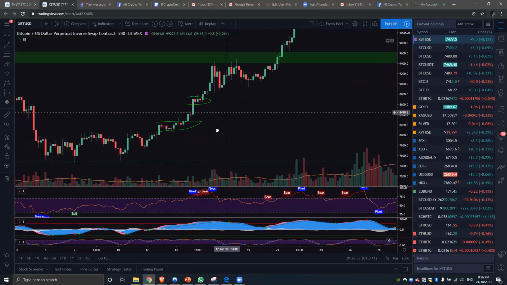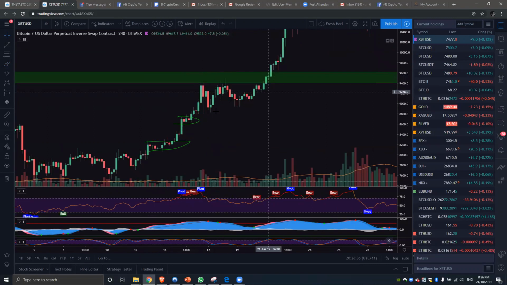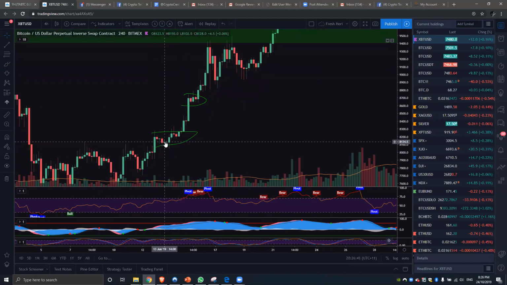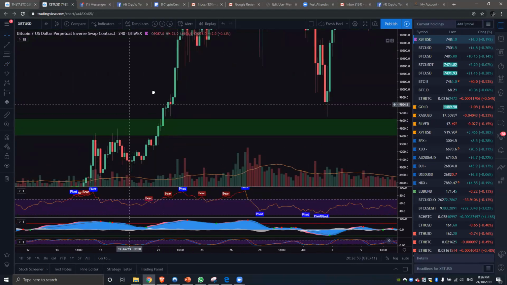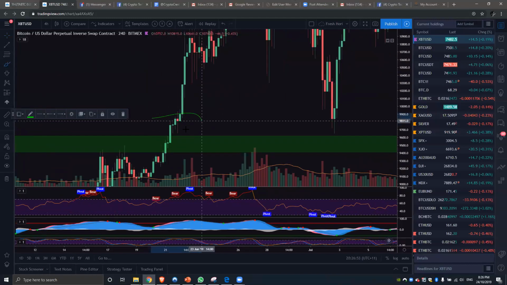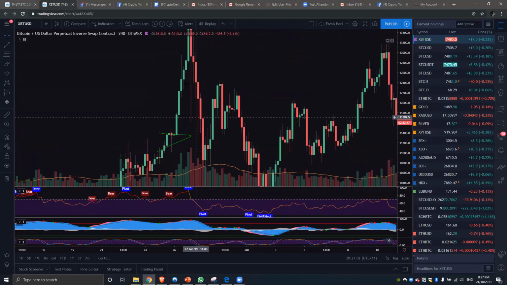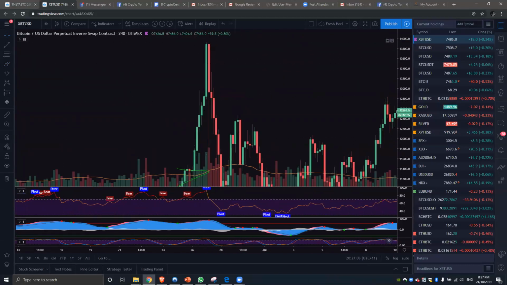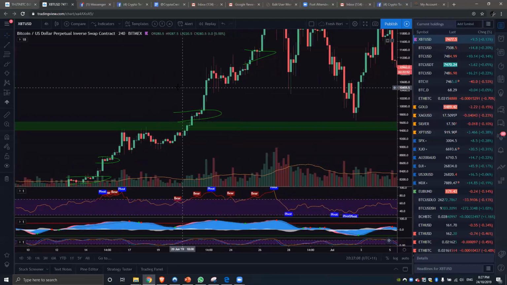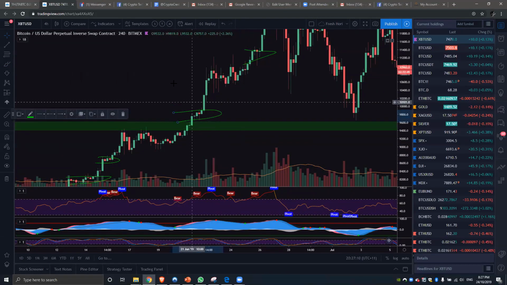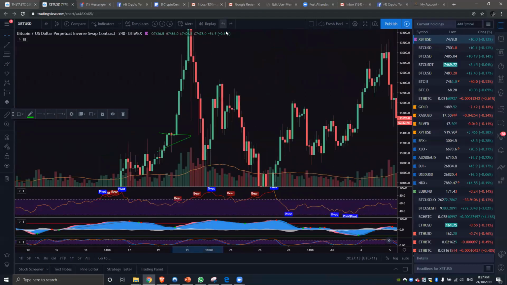So basically we have these bit larger time frame bull flags, which is this one here, but also what we can see is on the lower time frames, there's little bull flags in here as well. You can't actually go down onto the 5 minute because you can't go this far back, but we can see the structure here and here. And then this one here as well, there's a little flag in there. And up through here, you can see there's another shape in there before the blow off top. There are smaller ones all throughout because each one of these candles is a 4 hour, right? So it's really important, especially when we're bullish, to understand how to draw these bull flags in because they play out a lot.